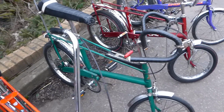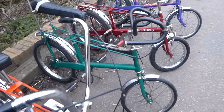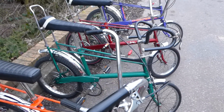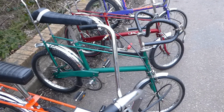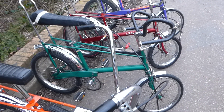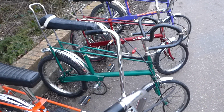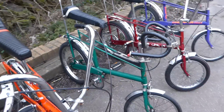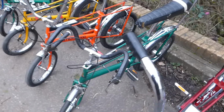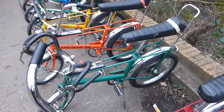This one, another special bike. This is a Sprint with the dropped handlebars, so people who know the Sprint will recognise that one. But this one is actually the prototype. So this is the very, very first Sprint that was ever made. It was made in 1971. The Sprint was only sold through 72 and 73, 1 year only. It was deemed so goddamn dangerous that they stopped selling it.